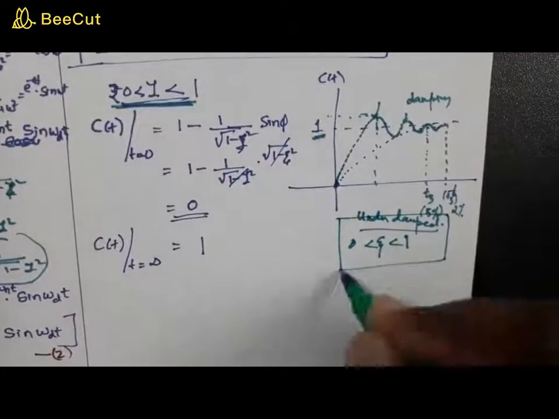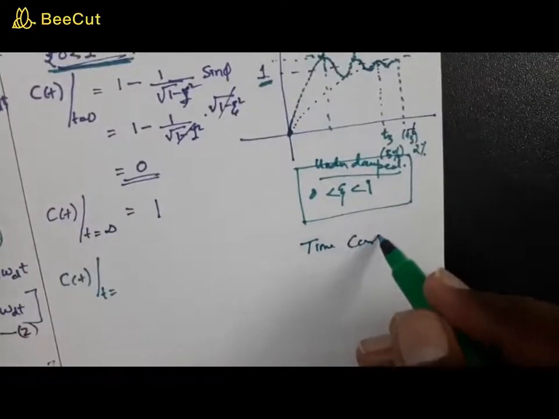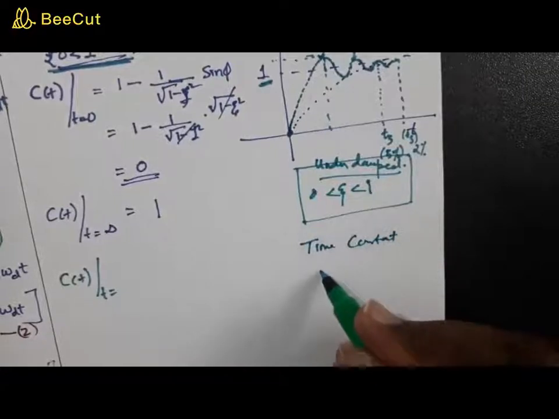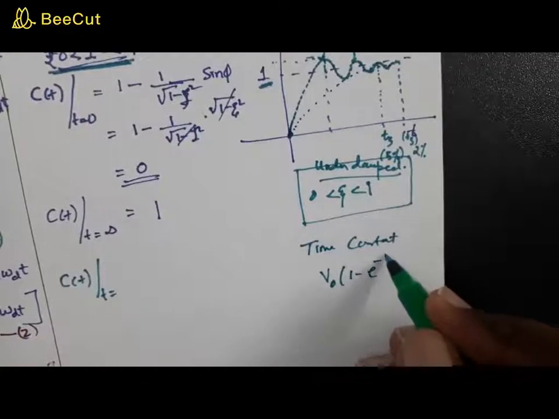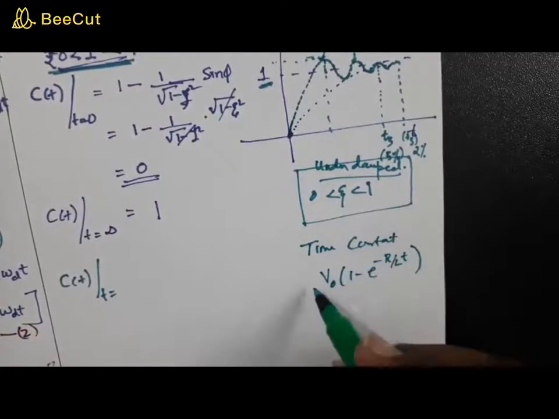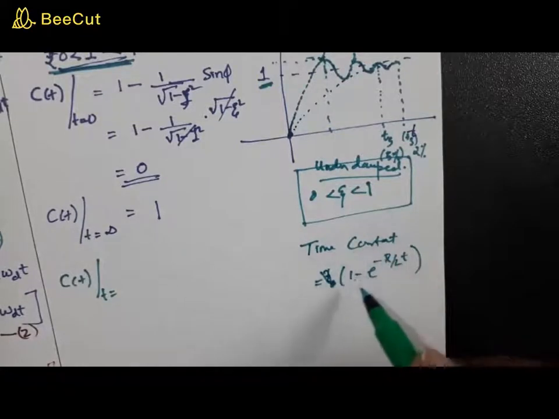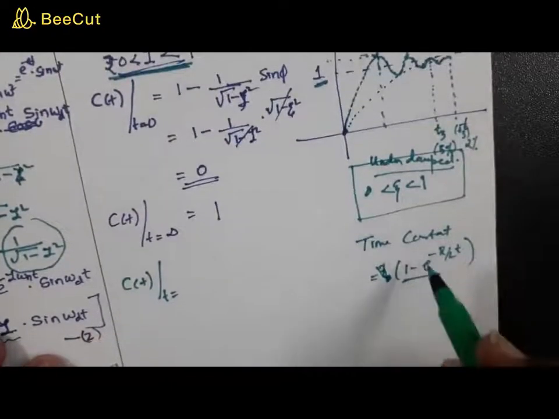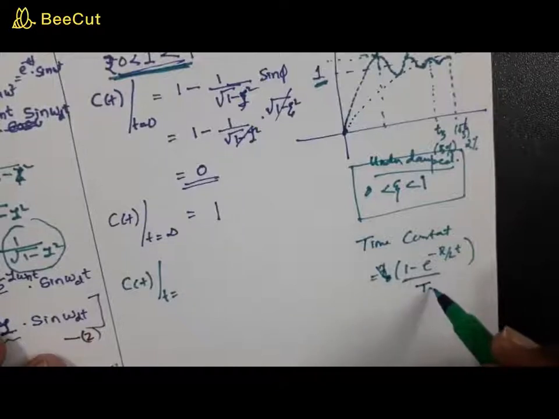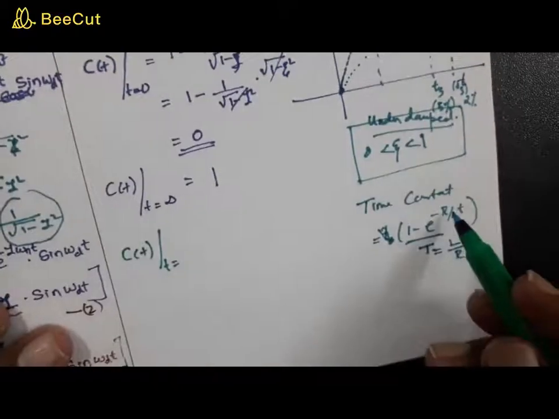to 1. Okay, now I'm going to define something called the time constant of a second order system. I'm going to write an equation which you have studied: e raised to minus R by L into t. You might be remembering that this is actually the response of an RL circuit. So you have an equation like this, and you have defined this T to be L by R. There you define this time constant to be L by R.